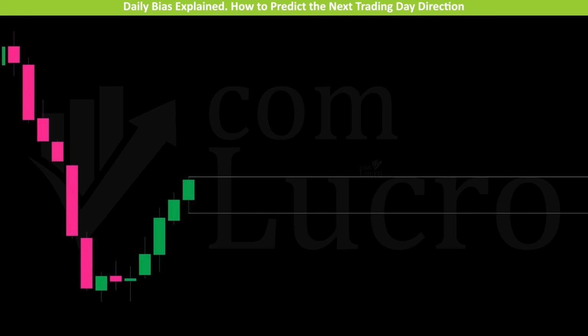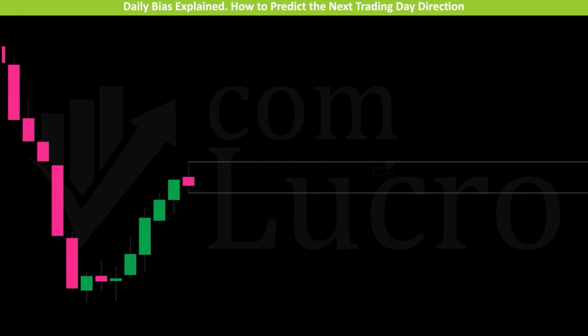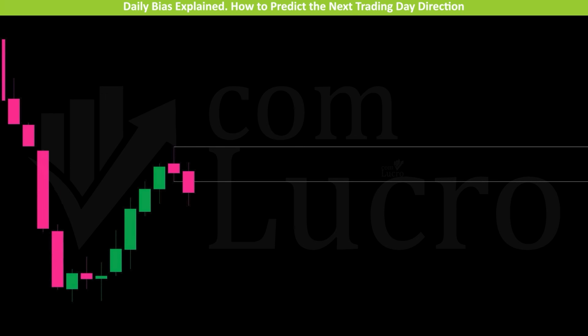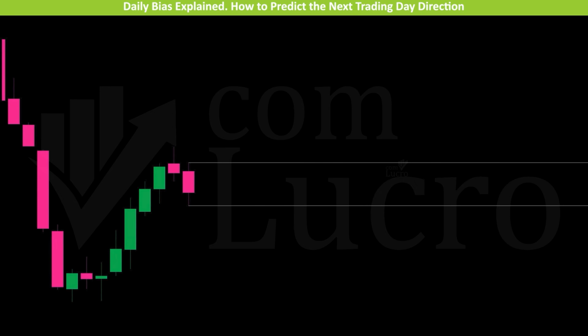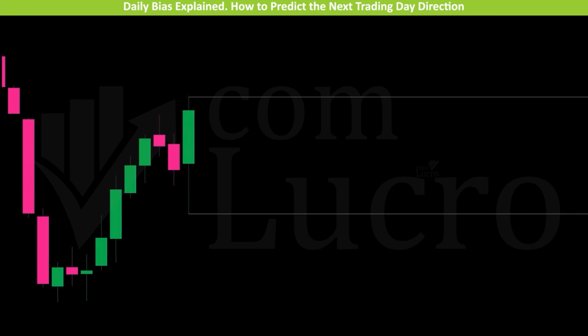Eventually, we reach another important moment. Price reaches the previous day's high, but fails to close above it. This failure signals weakness and produces a bearish bias for the next day. When price then reaches the previous day's low and closes below it, the bearish bias is confirmed. Shortly after, price reaches the previous day's low once again, but this time it reverses strongly, forming a bullish candle that closes above the previous day's high. Notice how this reversal occurs from a fair value gap. This reaction invalidates the bearish expectation and establishes a bullish bias.